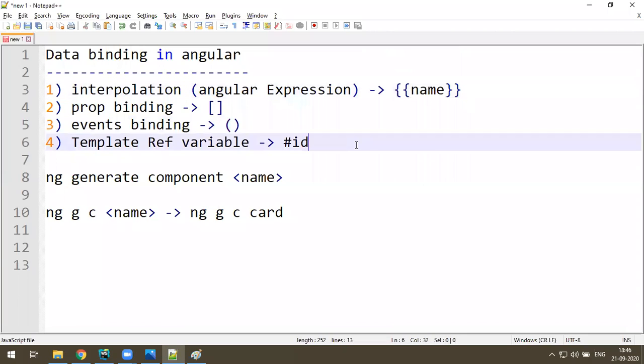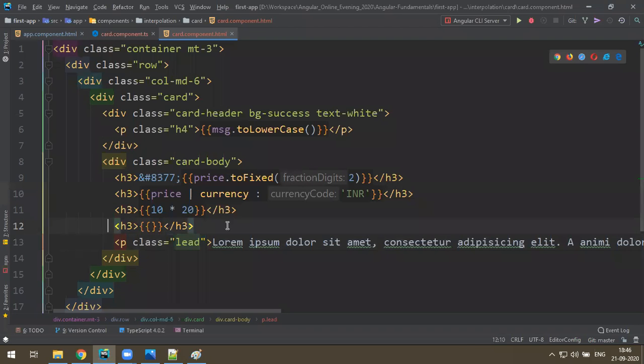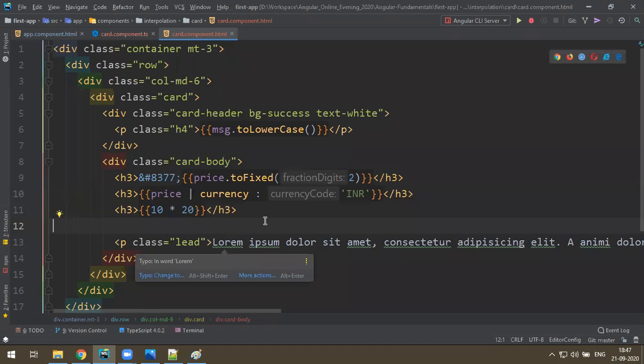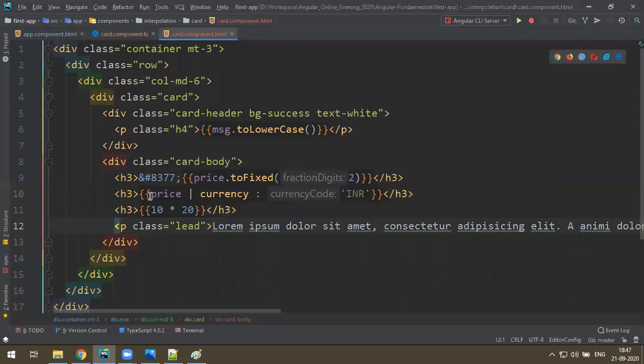Okay, sir, then can't we display the date or time on the screen? Yes, you can display, but not that way. Okay, I tell you how you display the date. First, let me make it back to the earlier code. Where is my content? This looks funny, huh? I got everything right, no error, right? Then what's the problem? Let me check one more time.